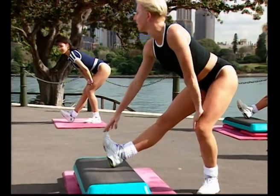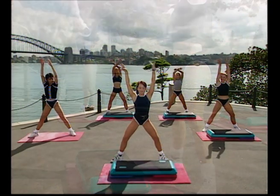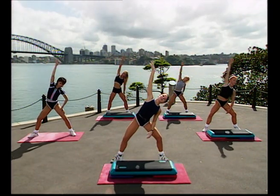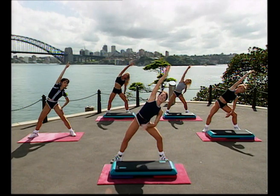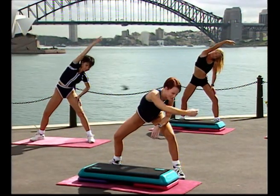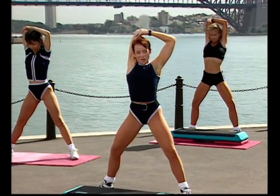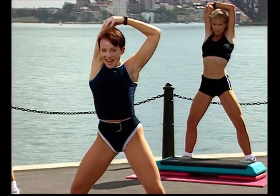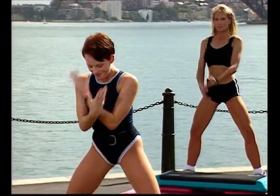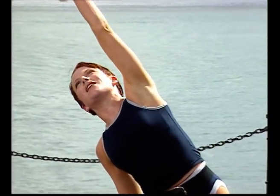Slowly coming up again please. Just take your feet out wide, take your hands up, deep breath in, lift up. Exhale but just drop your right arm. Bend your knees a little, take the weight on the thigh and gently press up and over. Stay there. Pushing the hand all the way up to the side — getting a great stretch all the way down the side of your body. And let it relax. Swing it up, drop it down behind the back, take the hand behind, gently press the elbow back, creep your fingers down your spine, head back, stomach muscles tight. And slowly up. Deep breath in, lift up.